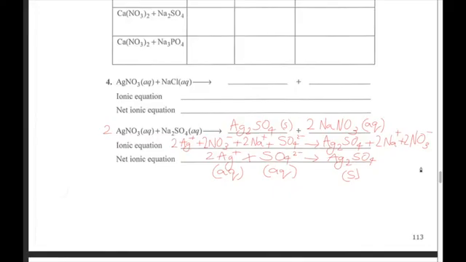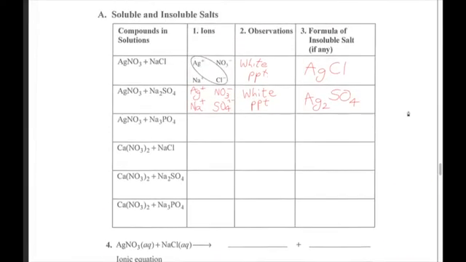Okay. Now, a quick point here. You'll probably notice that one of the trials we did, one of the combinations, stayed clear. It didn't form a precipitate. Okay. So again, in this table, please note this last column only needs the formula of the insoluble salt. Okay. If there is no precipitate, if your mixture stays clear because you didn't form a solid product, you leave that field blank for whichever one that is. Okay, I'll let you go back through the results and figure that out.